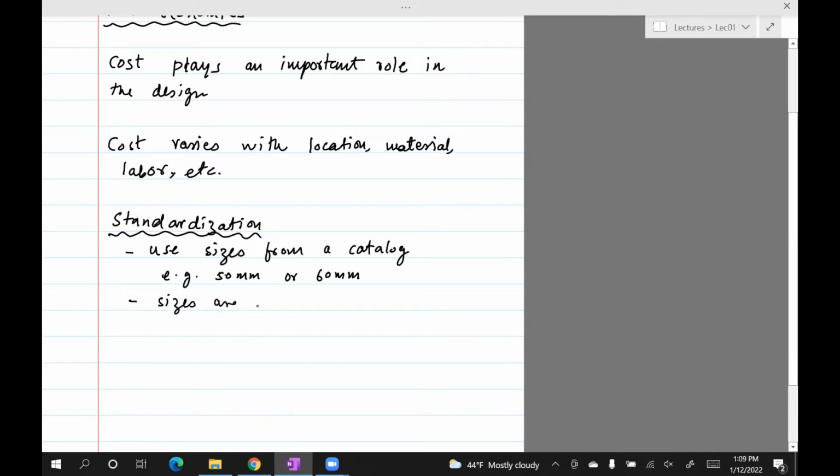Sizes are available and in stock. So for example, if you have an item, a size say 50 which is more popular and found in the catalog of many vendors, then you probably want to stick to 50 and not standardize to 60. So those are important things. And then the other thing which people check is discounts for bulk orders. Okay, so that's one thing.